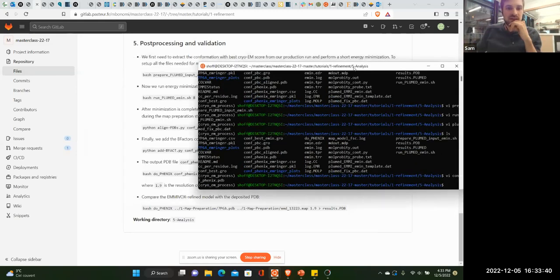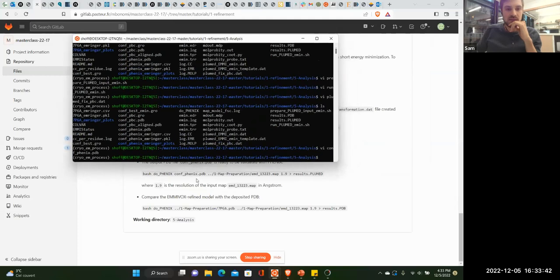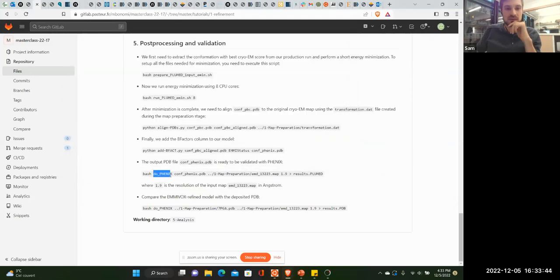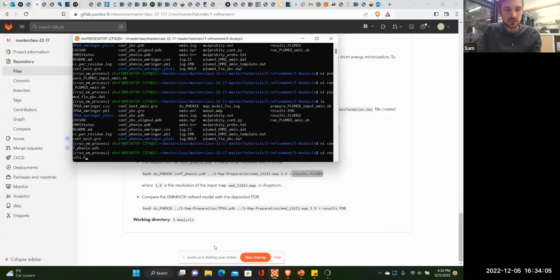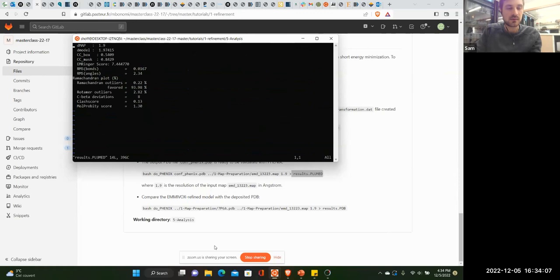You can then test this using the do Phenix command, which is going to do Phenix and MolProbity calculations on this deposited structure based off your Cryo-EM density map, given the resolution of the Cryo-EM density map. And your results are going to be written to this file results.plumed, which we can go into and see what we have.